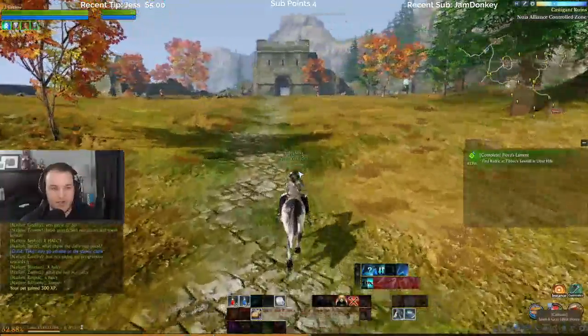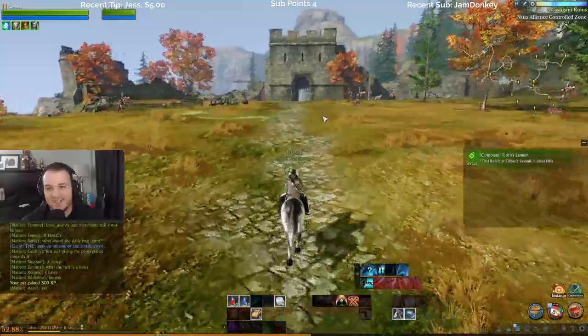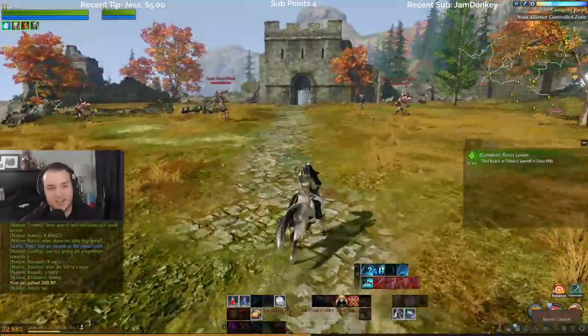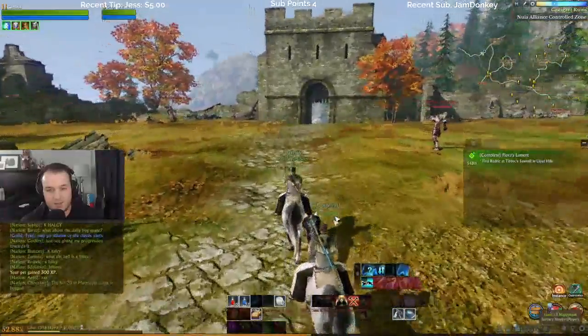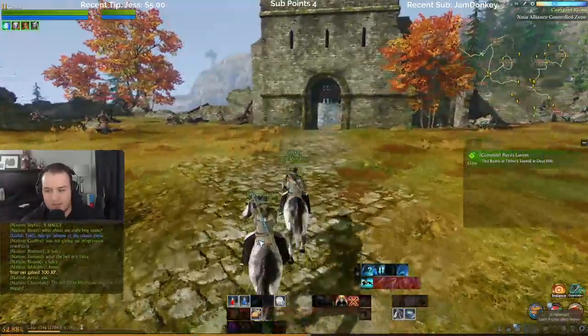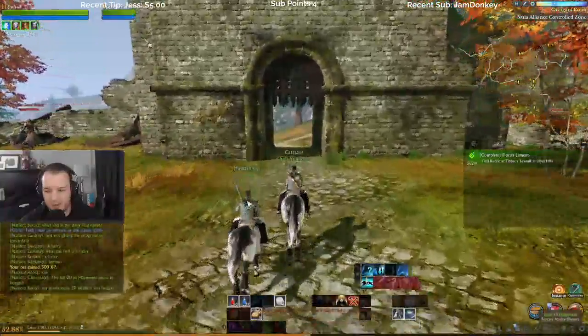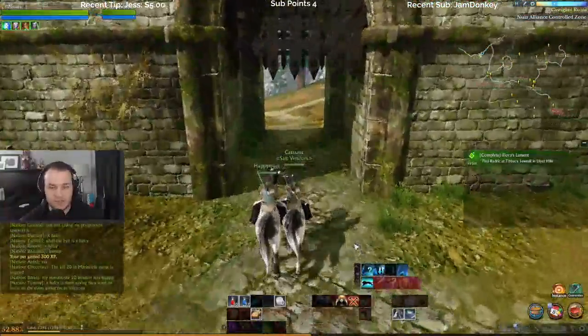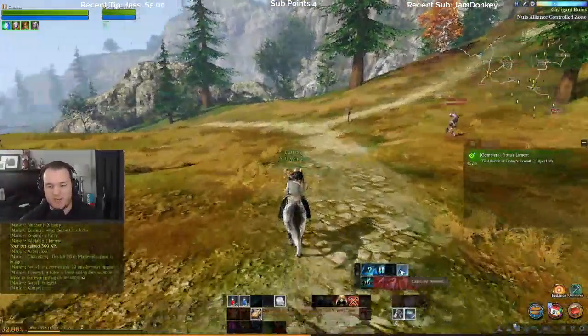So X marks the spot. I think it's actually like this, X equals doing the quest. Why is this guy going faster than me? His horse is level 9. He's probably, and he's level 13. Beat me now.